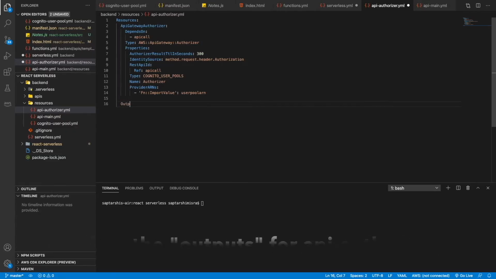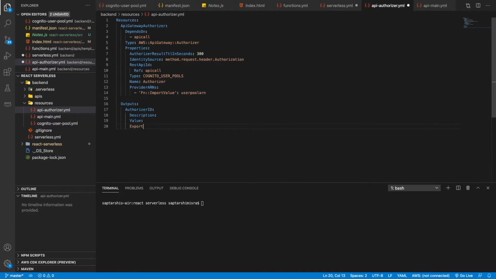Okay, so now I should be moving to the next section wherein I would write the outputs for the authorizer. Now outputs for the authorizer is important because we are going to be referring by the export name that we write here. So I would name the outputs to be something like authorizer ID, and it has to have a description, again after that a value, and followed by an export.